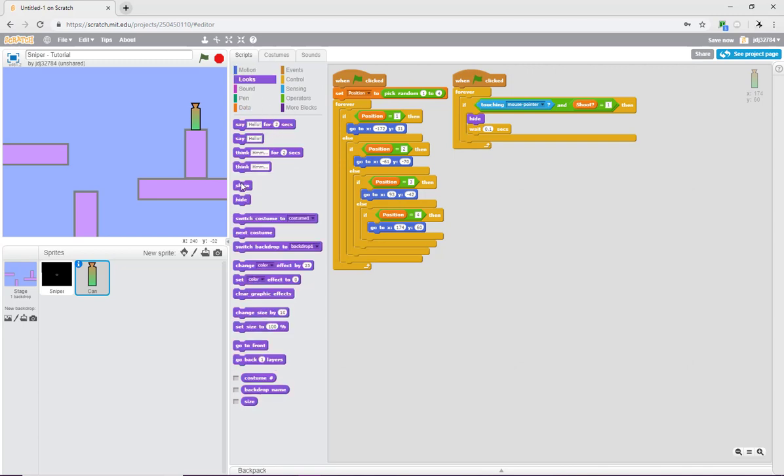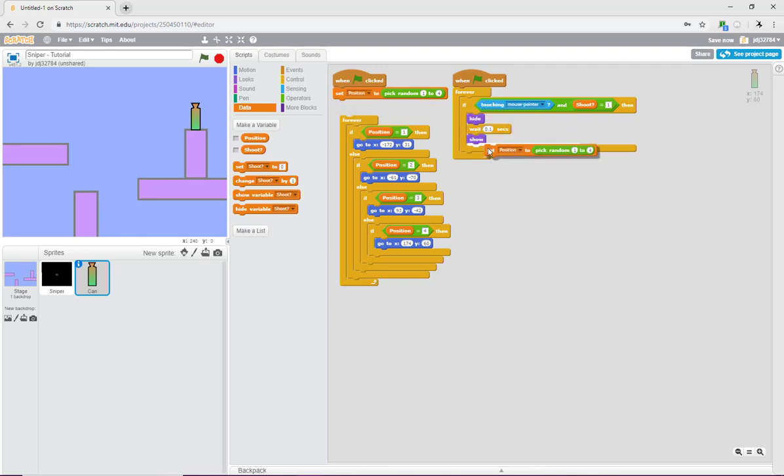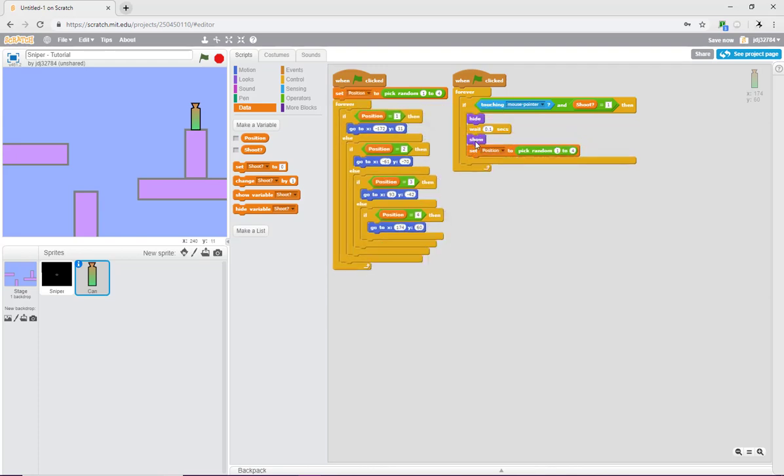I just want to do this for effect. This isn't required at all. So hide, wait 0.1 seconds, and then show, and then also let's just duplicate this and do that before the show. And so yeah, there we have it.